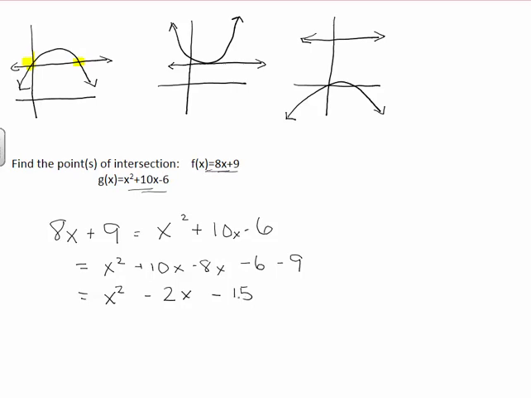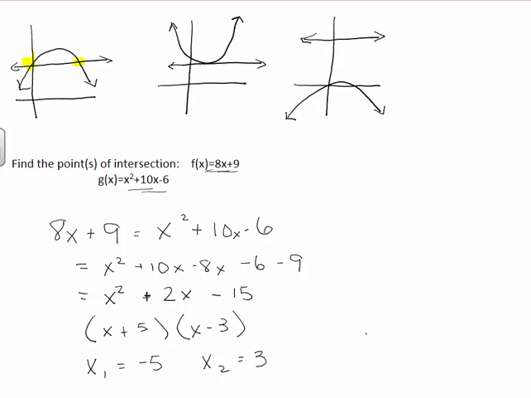In order to find what the solutions are, I can factor this equation. It's a trinomial. I just need to find magic numbers that work. So I have x minus, oh, that's supposed to be a positive 2. Let's look back here. That there is a positive 2. So it's really important that we see that that sign is positive 2 because it changes our magic numbers. Our magic numbers there are x plus 5 and x minus 3. Because 5 times negative 3 is negative 15, and 5 plus negative 3 is positive 2. So that means that my points of intersection are going to happen at negative 5 and at positive 3.